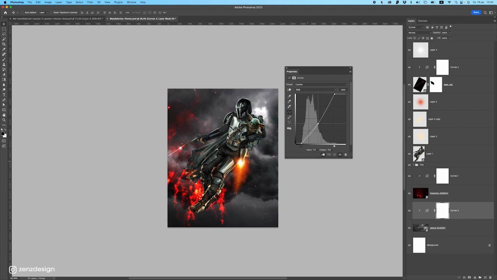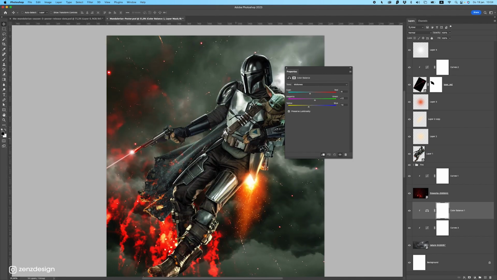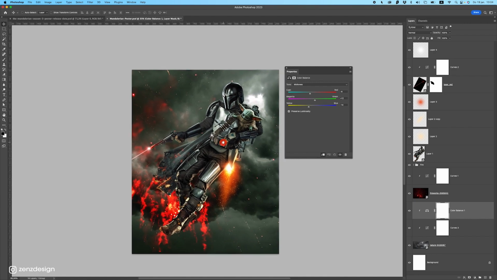Now, if we want to change the color of the clouds in the background, we can simply add a color balance. Make sure to press this again. Don't forget that. And here we can move these sliders. If I want to make it greenish, like the original poster, I can simply play with these and try to match the color of the original one. I think green looks a bit better because his shield is also reflecting green colors. So let's make it a bit more greenish like this to have more of the original kind of artwork. So I think this is already fine.